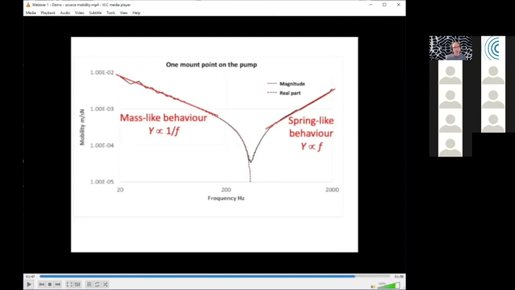So here, when we measure mobility, it's complex. And so what we're showing here is the magnitude as the solid black line, and the real part as a red line, which down here, of course, as it's mass control behavior, they're nominally identical. So right the way up to 2000 Hertz, even though we have an incredibly complicated looking machine, actually it's sort of approximated by lump mass behavior and lump spring behavior.